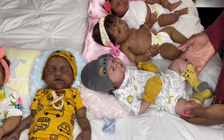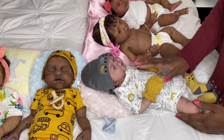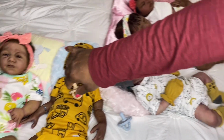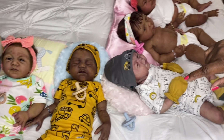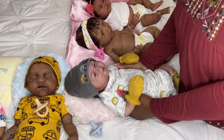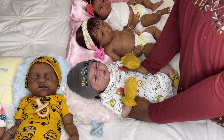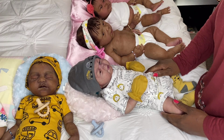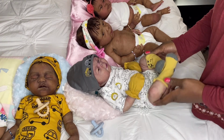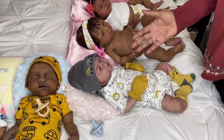Oh my gosh. His silicone feels amazing. He feels similar to Layla over here, my little girl. They feel very similar to each other. But I think I even like the way he feels even more than I like the way Layla feels. And Layla feels amazing, her silicone. But this silicone, oh my goodness, he feels just like butter. I don't even know how to explain it.